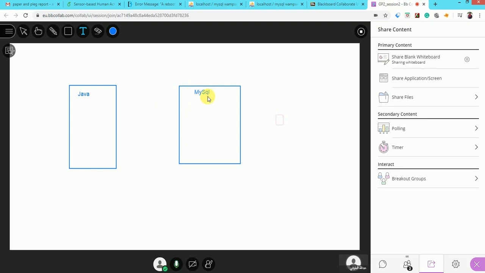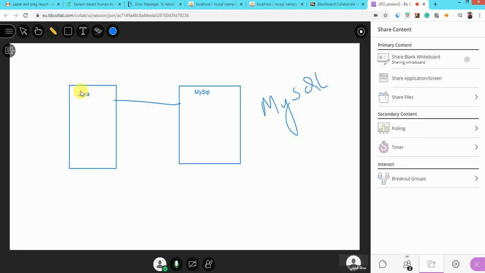It's for the students, it's not part of the Blackboard session, but I am helping the audience understand how to draw these basic shapes and write text, or we can use the pencil to write something or to draw something. So this is how to share this Blackboard with the students.